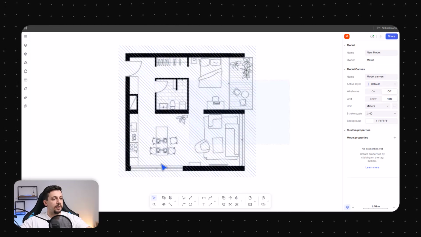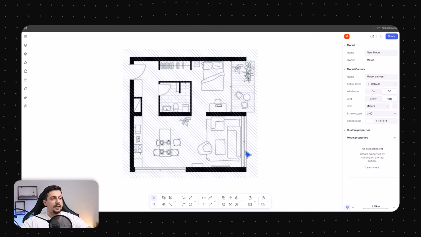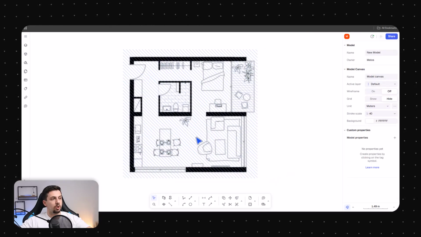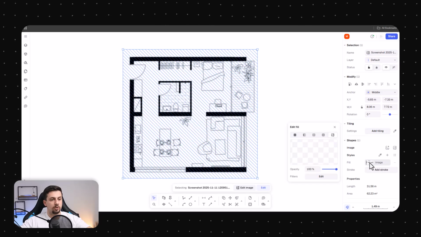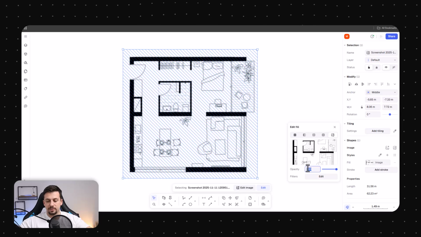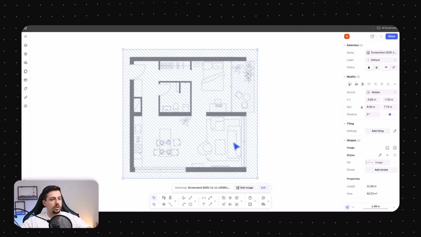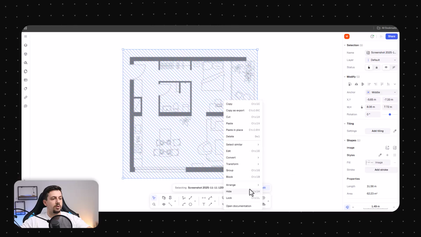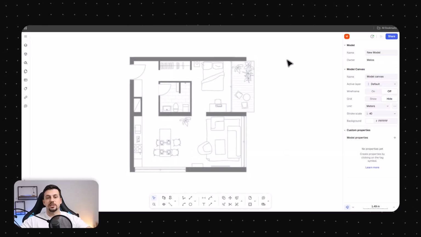So I have uploaded it, and the first thing that I want to do in order to get started with what makes a good floor plan is that we'll trace this over, and while we draw, I'm going to show you some of the principles on doing a good graphic representation. So first of all, I'm going to lower the opacity to like 50% because we want to be able to see what we're tracing over. And then I will go ahead and lock this. That way it doesn't intercept any of our selection while we draw.